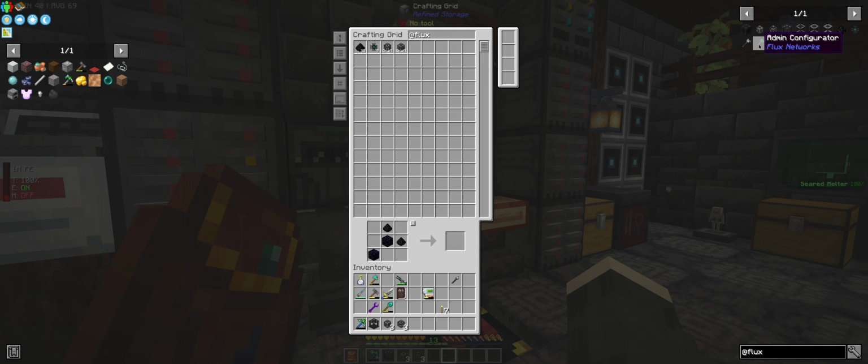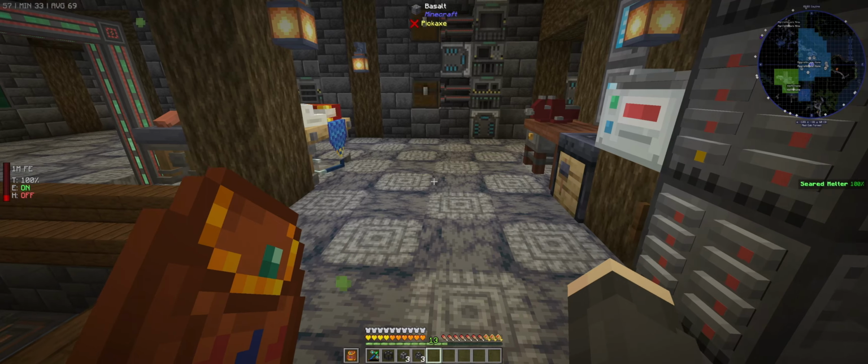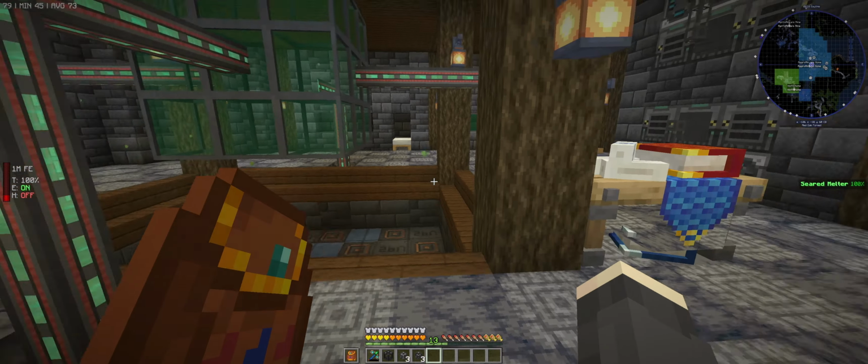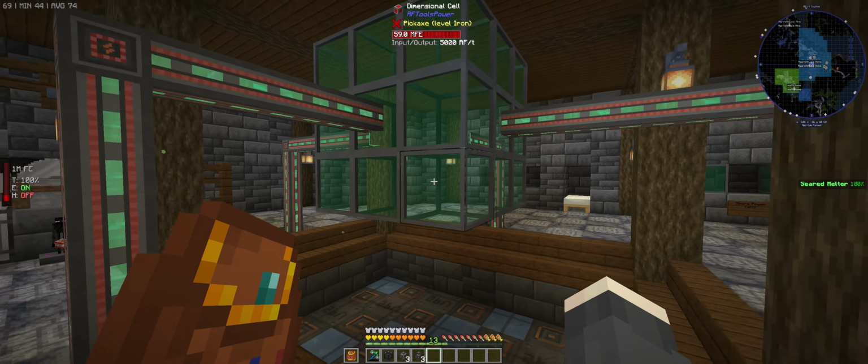Don't look like you can actually craft that one, but that's okay. But let's head back over to our mega base so we can get this hooked up. You probably see where I'm going with this. This is what we're going to use in our mega base to manage and move our power around. So we're getting away from these dimensional cells.